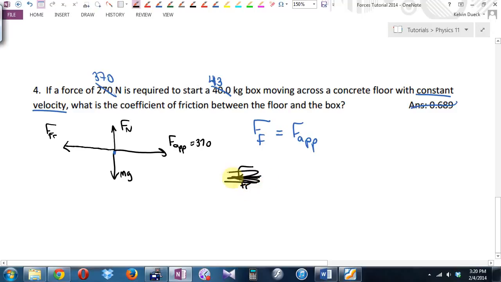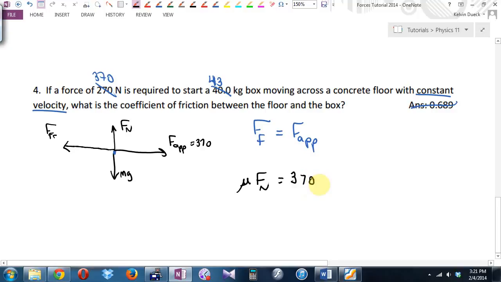Friction is what times what? Jake, my friend, friction is what times what? You're right. Say it. I never said mu mg. It may end up being mu mg, but don't you dare say mu mg. I have never said mu mg. It's always mu times what? The normal force. Now, often in physics 11 it will end up being mu mg. I'm telling you, in physics 12, it'll rarely end up being mu mg. It's going to be slanty, it's going to be different. So, mu times the normal force, and it looks like the applied force is just that.